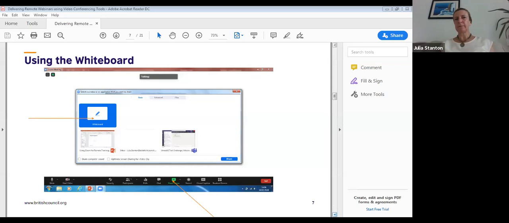Now, what's good about that as well is you could prepare something beforehand on the whiteboard, which I just did with the warmer. I wrote some words on it. I saved it in my file and then it was ready for me to share. After a session, you can also save the whiteboard from that session. Then you can come back to it the following session, review what you've done and continue with that whiteboard. Right.